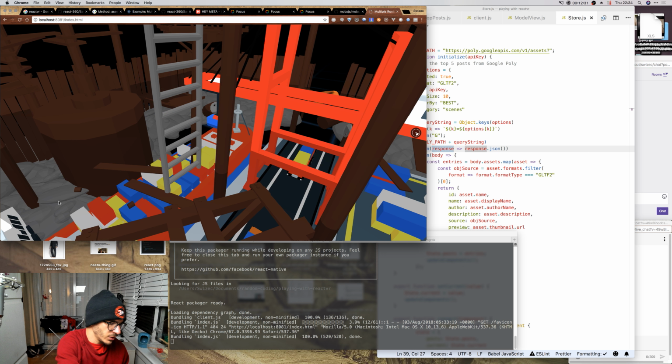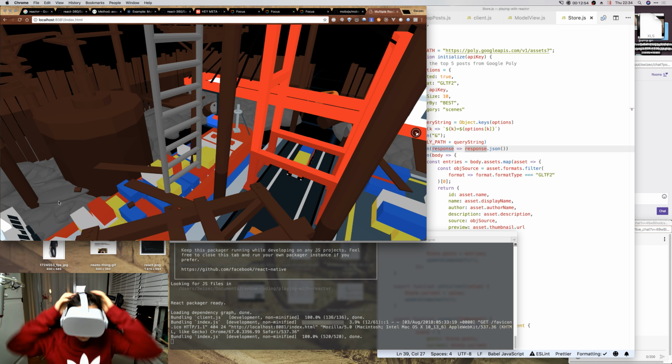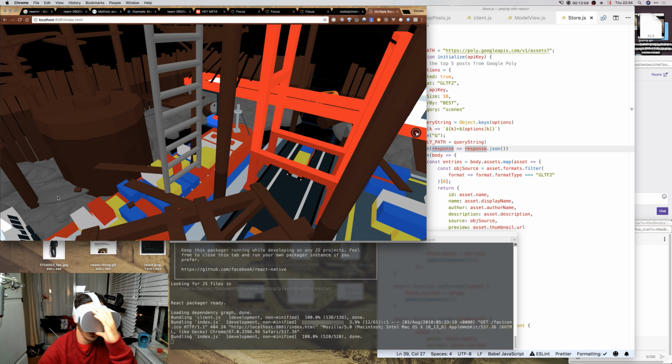So if I go into actual VR, let me make sure my lenses are clean. So inside VR, I'm gonna have to choose my what's it called? I'm gonna have to go to the browser and navigate to the right thing. And unfortunately, I don't know how to make it so you can see this as well. But believe me when I say I'm gonna be having fun. Well, I hope at least.